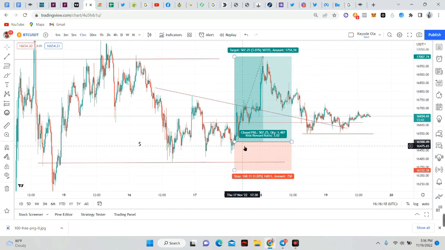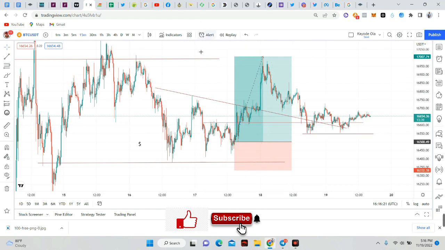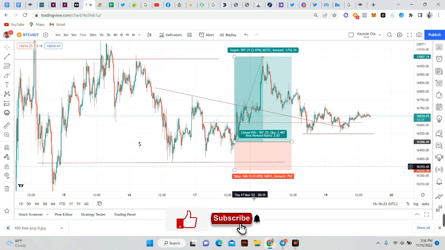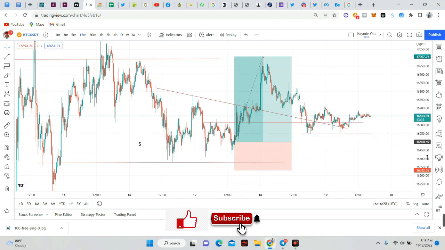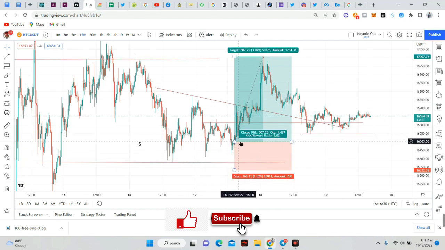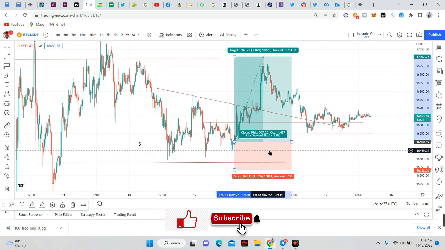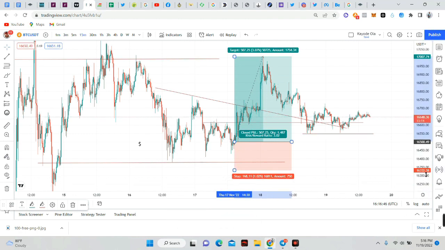Alright, so this was a past trade that I did, a past trade that I used to calculate my loss and my profit. As you can see, I have my entering point at 16,500. Here is the entering point, the black thin line. Once you click on this particular tool, it's going to show you that my stop loss is at 16,332. Which means that I'm only losing 1% of the margin that I used to trade this market.